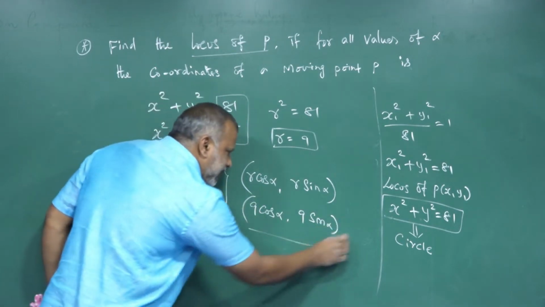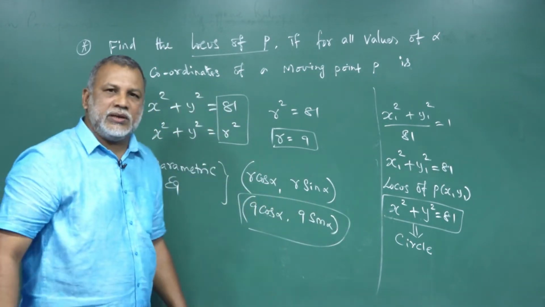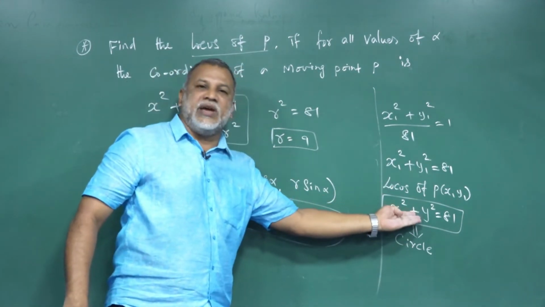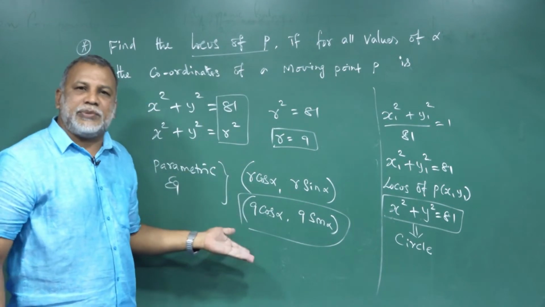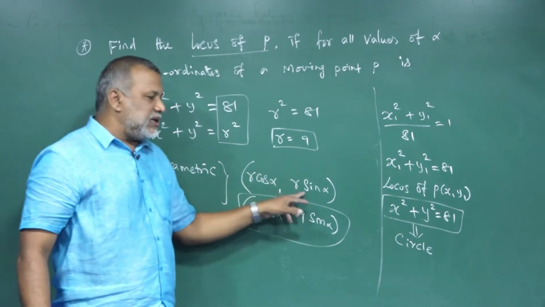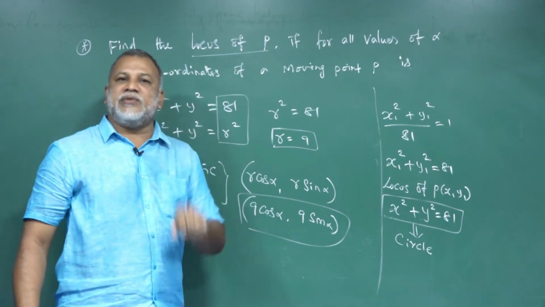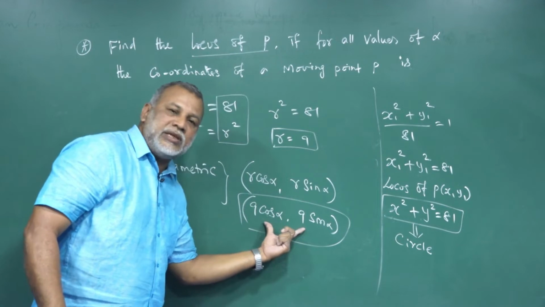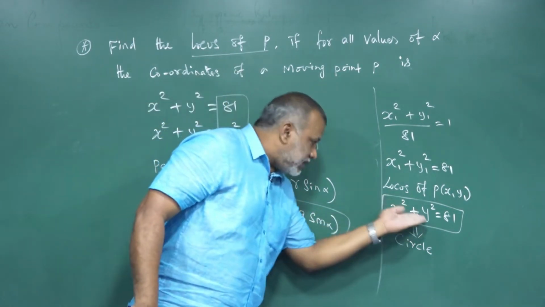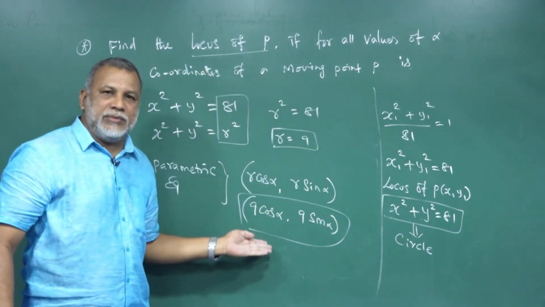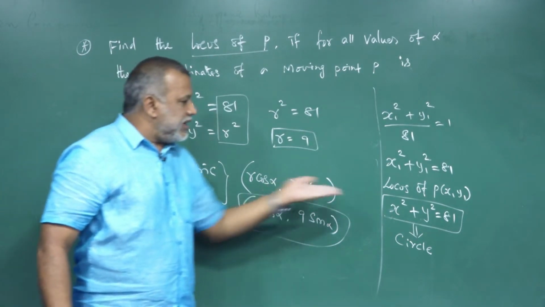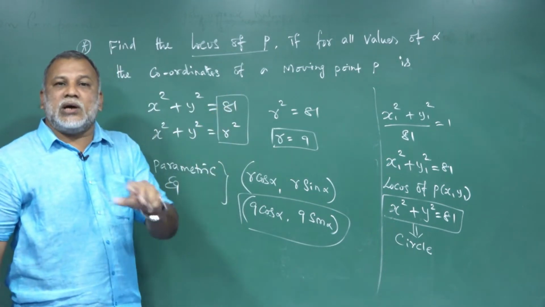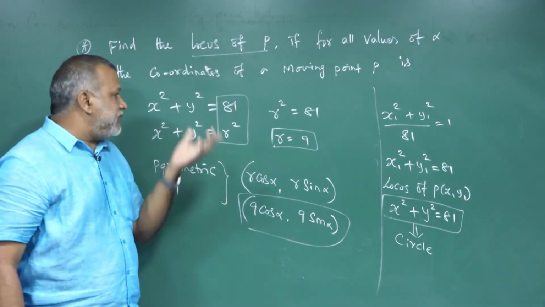See, this is the question initially given. So, from this, we are able to work out the equation. Suppose the equation is given, we are able to derive the parametric representations also. So r cos alpha, r sin alpha is the parametric equation of a circle where r is the radius. So this is the parametric, this is the Cartesian. If the Cartesian is given, we can derive the parametric. If the parametric is given, we can derive the Cartesian formation. So we are going to work out the locus of a point P with the help of this parametric.